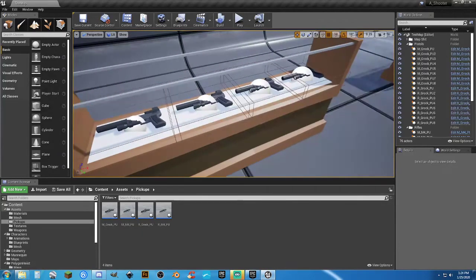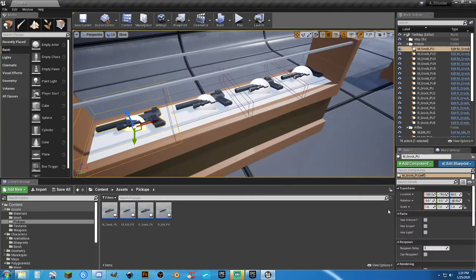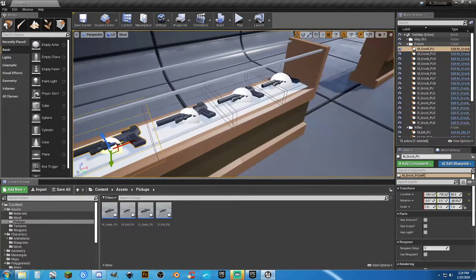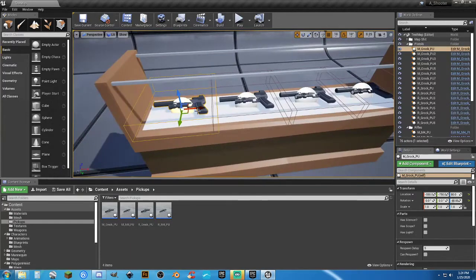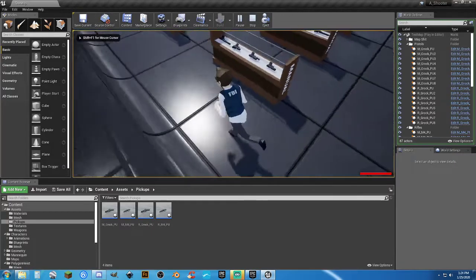So if you look, all of them have all the stuff on them, but if you click them, you can check whether it has a silencer, a scope, or a light. So you can choose which ones have what. That one has nothing. This one has just a light. This one has just a scope. This one has just a silencer. And if we hit play, they will show up that way.